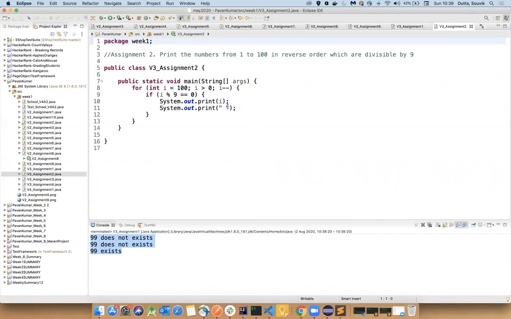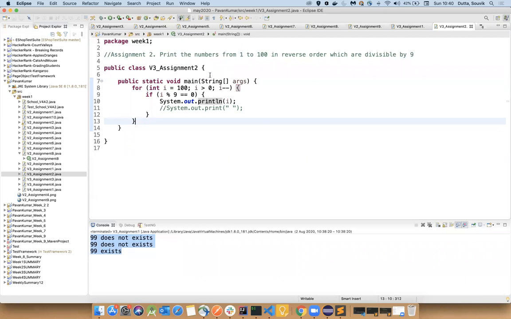I don't really have to give an else here. I will just say println, and for each and every iteration I will get the values. Okay, and that's pretty much about it, right?